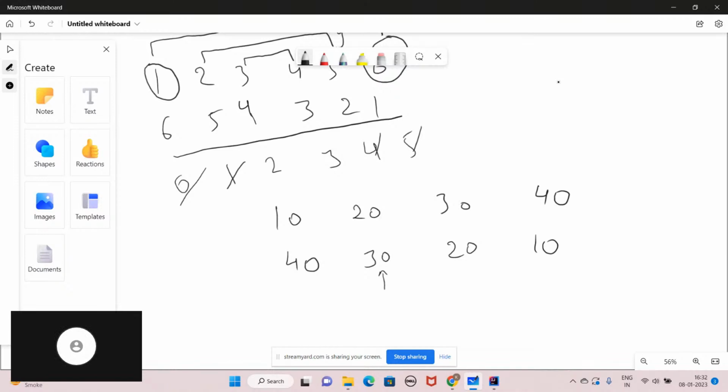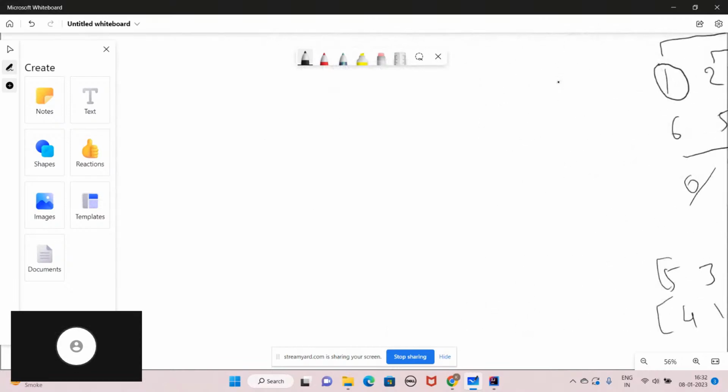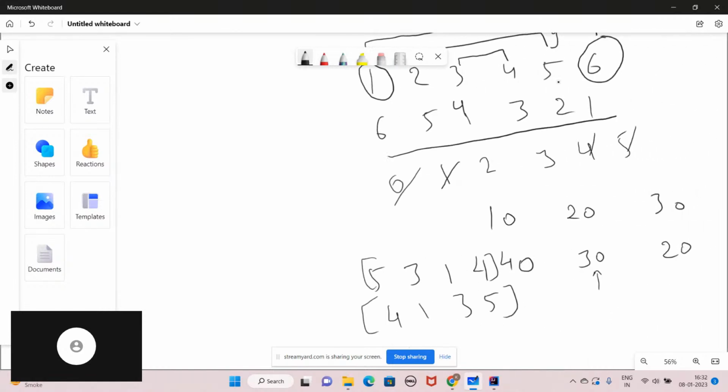Rakesh, it does not matter. You can have any array. Let us suppose you have this array 5, 3, 1, 4. So the output for the reversed one will be 4, 1, 3, 5. Basically, reversing means that your last element becomes your first element, right?